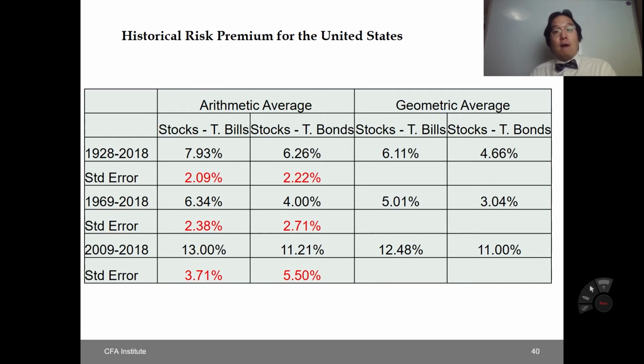And then what you see on the vertical axis is the historical period, 1928 to 2018, almost like 91 years. Or some people go to shorter history, like 1969 to 2018. Some people go even shorter, like 10 years. And then based on that, they get the market risk premium, historical risk premium. And then what you see on every other line, the red colored ones, are standard errors. In geometric average, you have only 2 data points, so there is no concept applicable about standard errors. This is just mathematically computed.